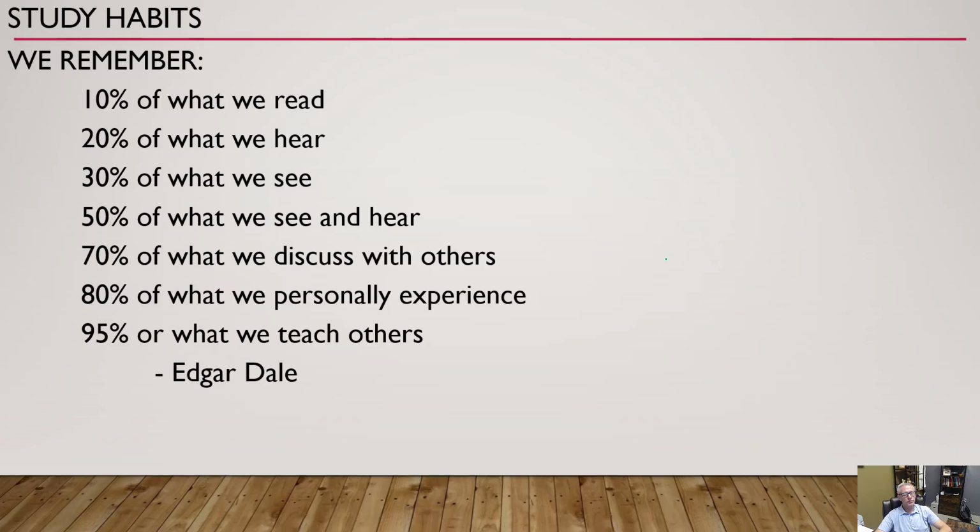All right, I just threw this in here talking about studying and cramming for exams. This guy named Edgar Dale came up with this. We remember 10% of what we read, 20% of what we hear, 30% of what we see, 50% of what we see and hear, 70% of what we discuss with others, 80% of what we personally experience, and 95% of what we teach others. So when I teach or when I learn information, I have to learn it up here in order to teach it to you guys.